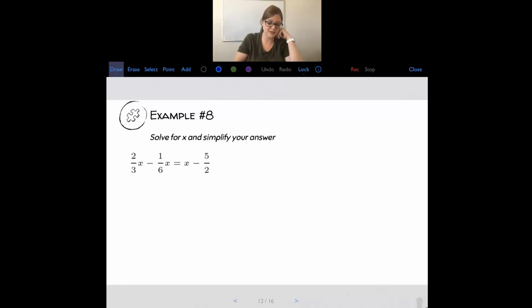Okay, so our least common denominator between 3, 6, and 2, it's like making equivalent denominators or same denominators like we did when we talked about fractions. So what can each be multiplied by to get to the same number? And what is that same number? That same number would be 6, because I can multiply 3 by 2 to get to 6, 2 by 3 to get to 6, and this would just be put over 1 if you want to see it that way. Okay, so our least common denominator here is 6. So what we're going to do is multiply each term by 6.